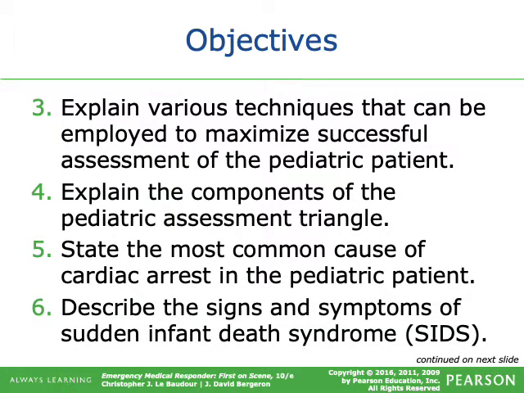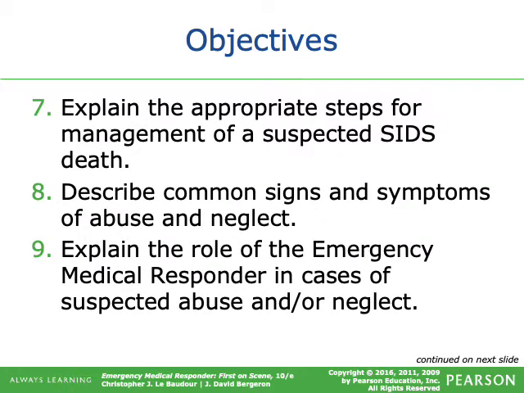Explain the various techniques that can be employed to maximize successful assessment of the pediatric patient. Explain the components of the pediatric assessment triangle. State the most common cause of cardiac arrest in the pediatric patient. Describe the signs and symptoms of sudden infant death syndrome, also known as SIDS. Explain the appropriate steps for management of a suspected SIDS death.